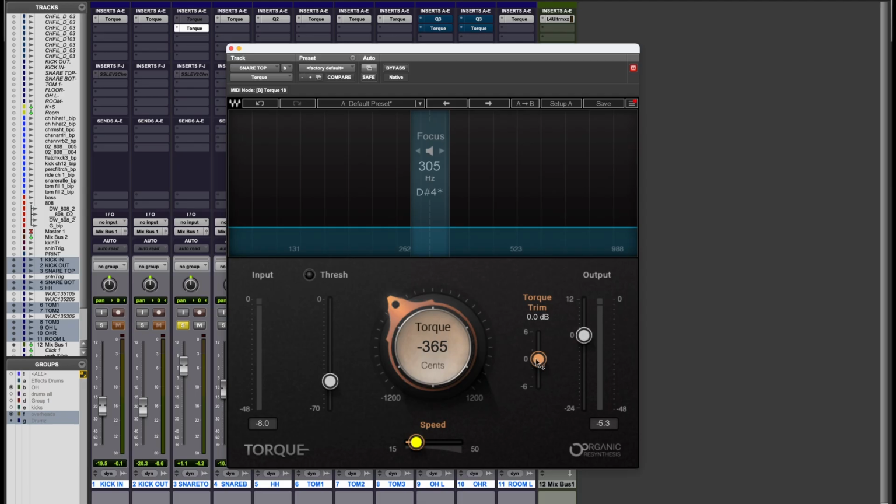And so if the shifted sound becomes a little bit too thick or too boomy, especially when tuning the drums down, I can reshape it, lowering the Torque effect and counterbalancing with the output. I would do this for all my drums, especially my overheads, on which I have placed an instance of Q3 by Waves just to remove a little bit of the low end. But those are my overheads without Torque.